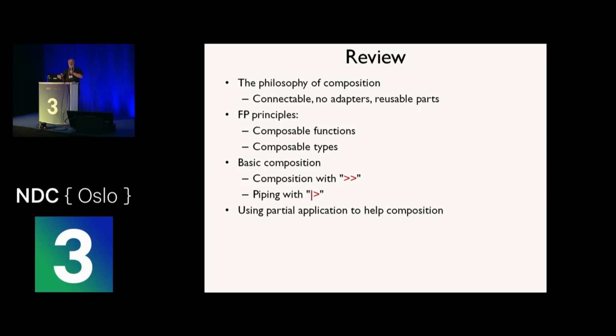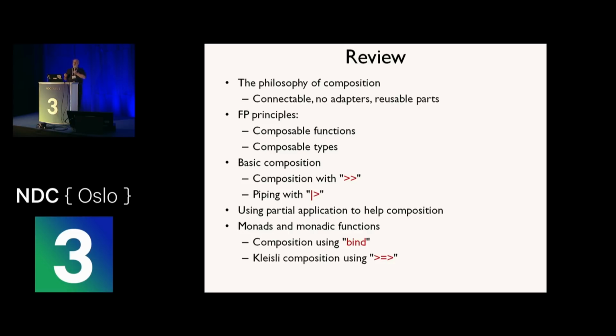We looked at partial application. We looked at monads, yuck. We looked at bind, and we looked at Kleisli composition. So that really is everything. If you understand this talk, which you can always go and review it later on the video, but this is really everything you need to know about functional programming right here. If you understand this, you know, there's nothing stopping you going ahead and doing stuff.